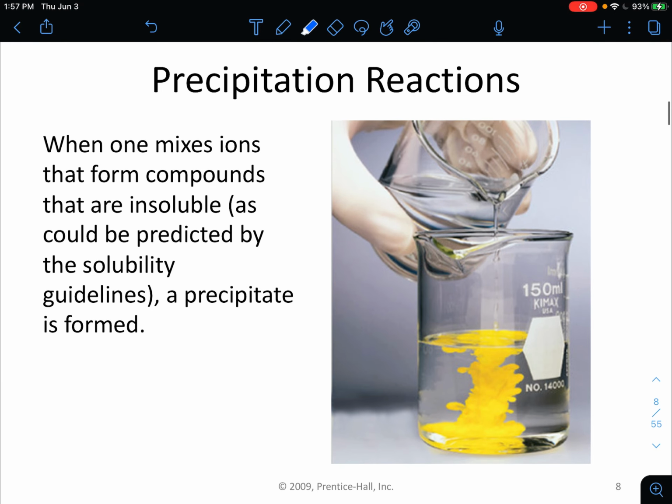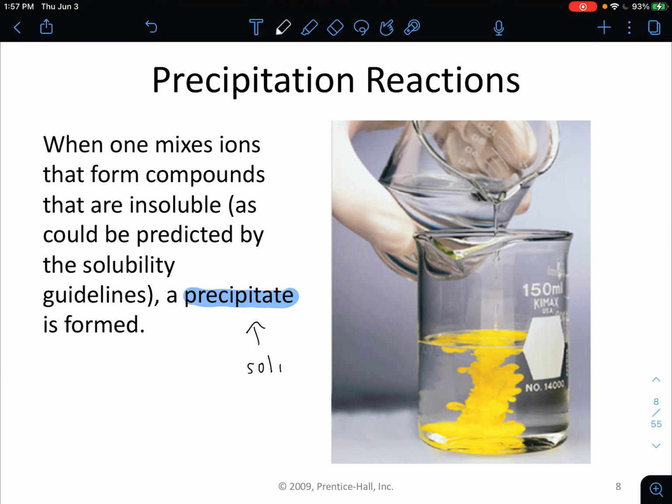So now that we're in a chapter where we're thinking about solution chemistry, we want to spend a little bit of time thinking about different reaction types. So in this video, we'll introduce the precipitation reaction, and we'll use the molecular, ionic, and net ionic equation notation to consider a reaction. So precipitate just means solid.